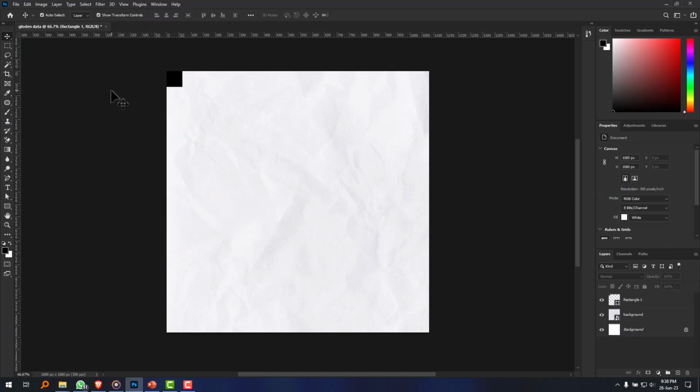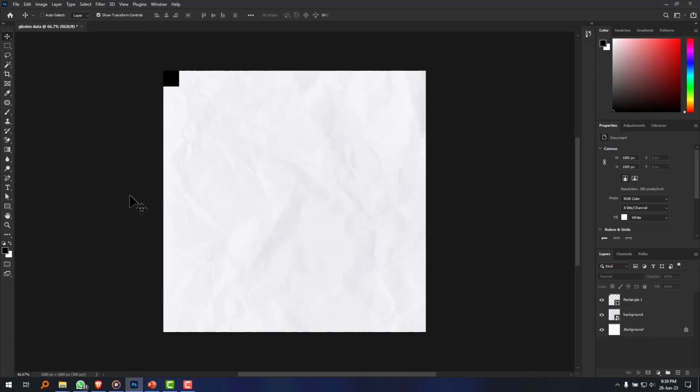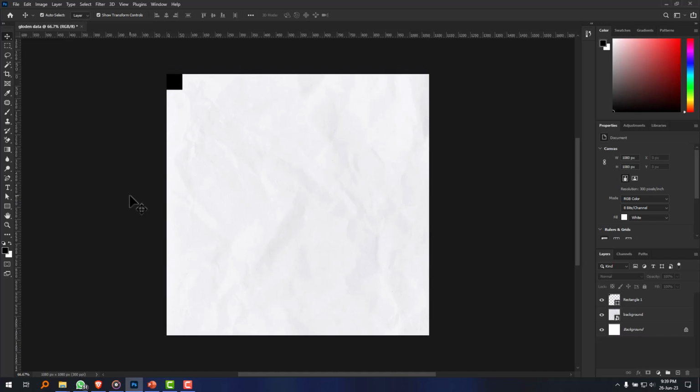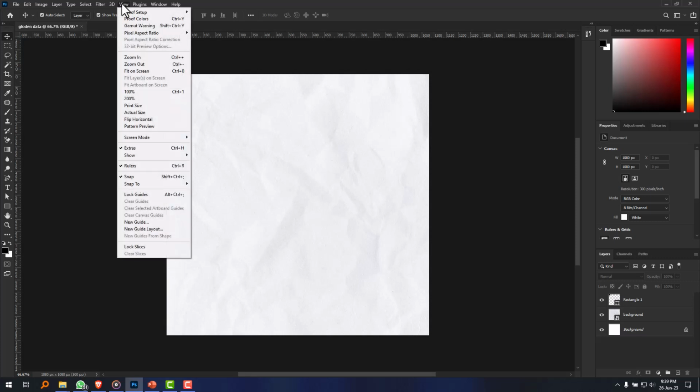Okay, now all we want to do is create what we call guides for our design. So to do that, make sure your rulers are visible. So these are your rulers. If your rulers are not visible, press Ctrl R on your keyboard. I've just made mine invisible now. If I press Ctrl R, the rulers will come back. Or you can come to, I think, View, Rulers. Yeah, so you can come to View and Rulers.